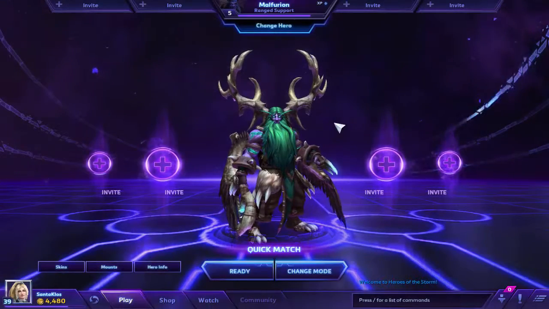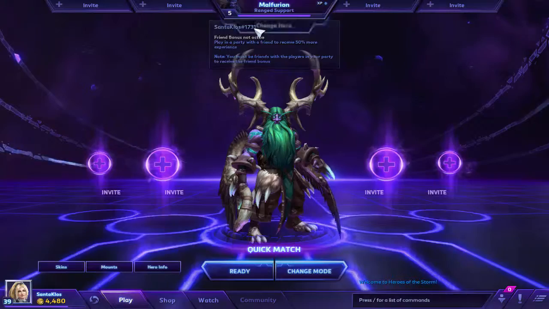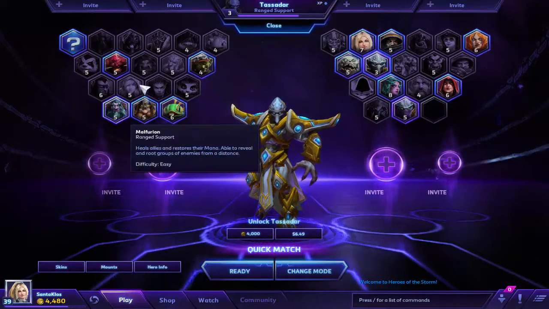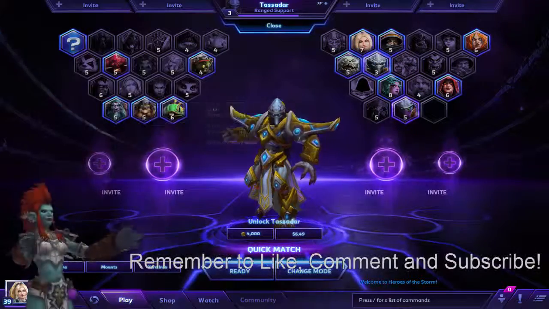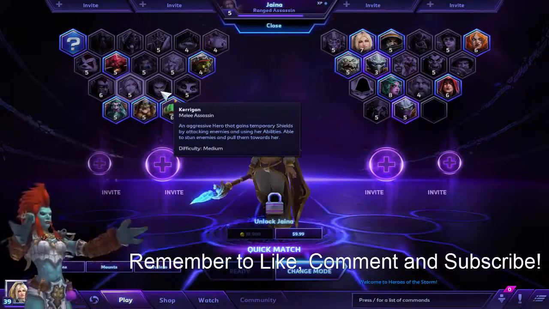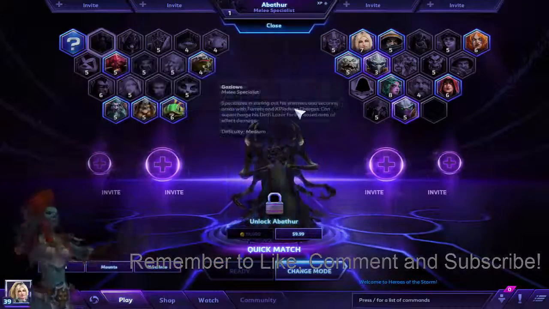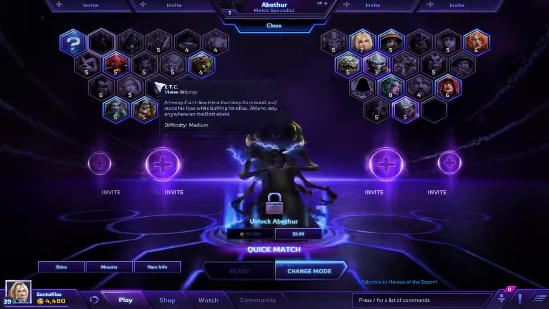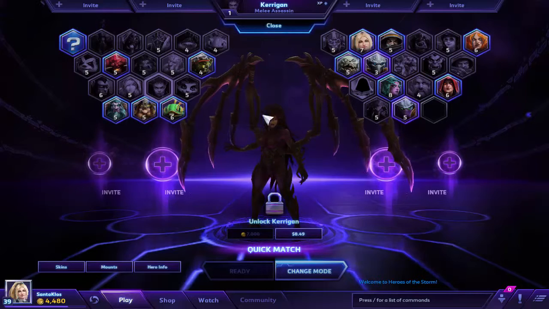Hopefully, I don't run out of heroes to play. I think we only have Tassadar left that I haven't done. I'm actually saving up my gold. I think I'm going to be purchasing Jaina, Kerrigan, or maybe Abathur in the next couple of times. So these guys are both 10k and Kerrigan's 7k. So I might get Kerrigan first.